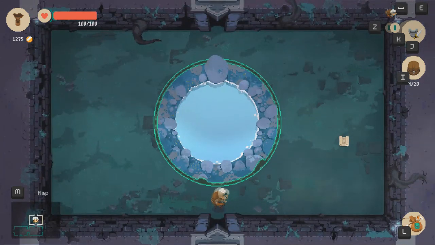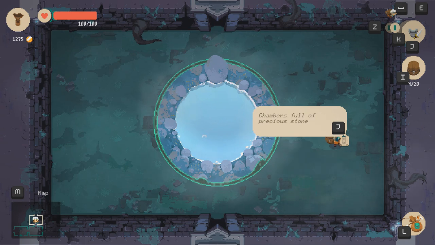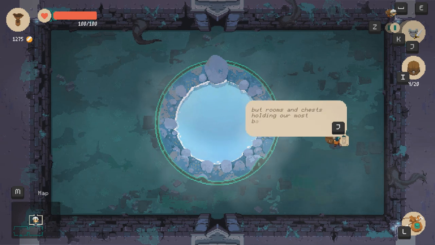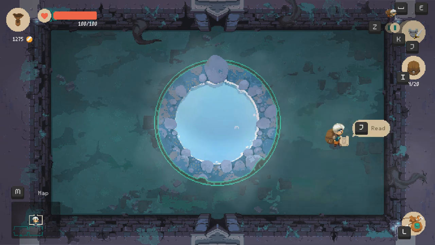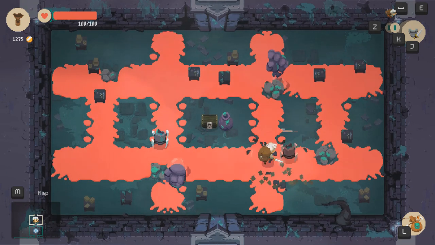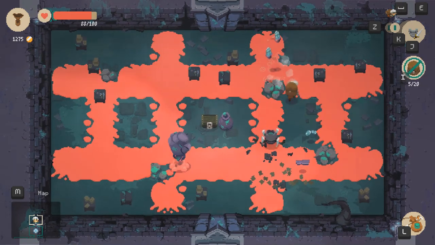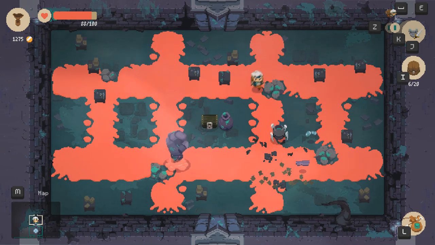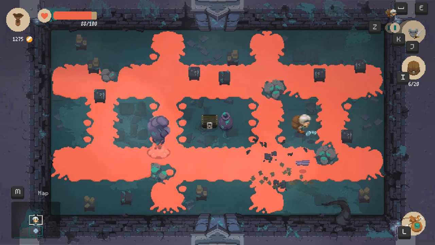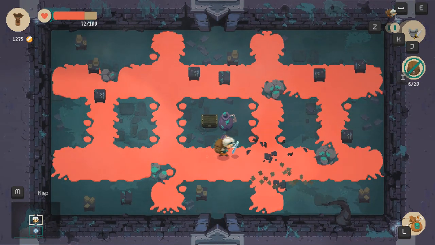It's just like, hold up, what are you over here? Why do our tools keep disappearing? Chambers full of precious stone are left untouched, but rooms and chests holding our most basic tools keep vanishing. I guess that's not wrong. I feel like this is a heal station, and I'm not sure how many times you get to use it. Probably once. Ooh, baby. So the creatures over here are very confused. They're like, why do they keep stealing our basic stuff, man? This doesn't make sense. Steal our good stuff.